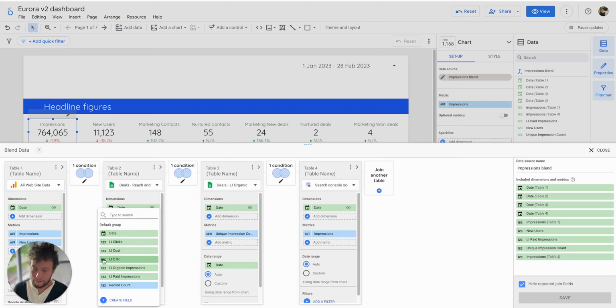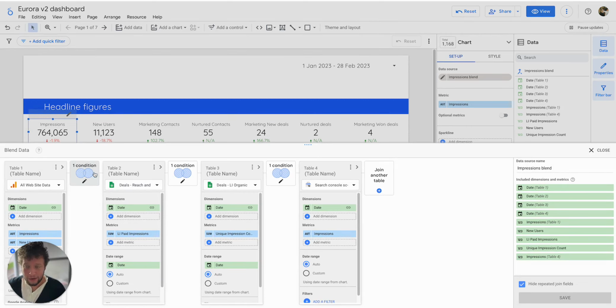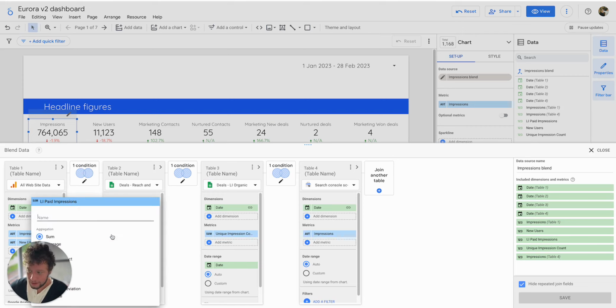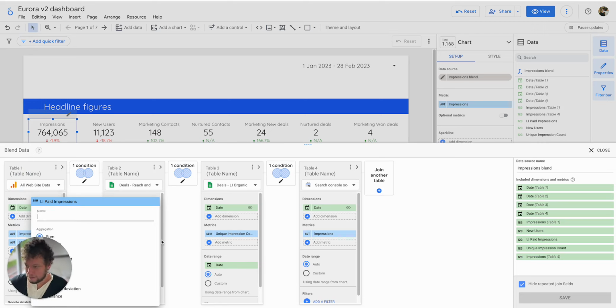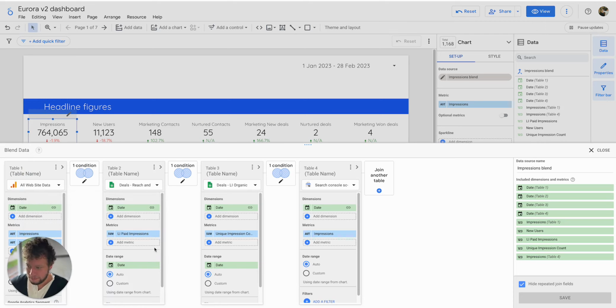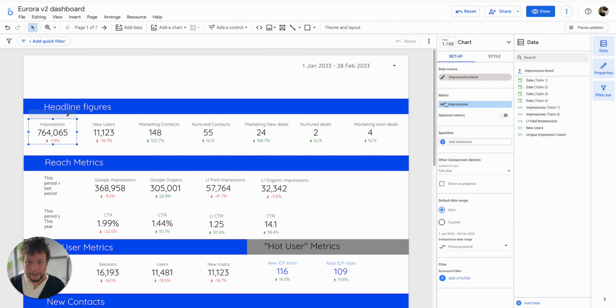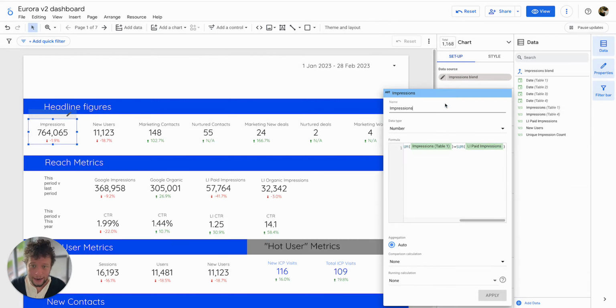Is this letters? Is this a word? And you'll put it all in. So then when it comes to creating a card or a graph, you just simply have to select the dimension here, the date, the metric. You'll say whether you want it to be a sum or whether you want it to be an average, a count, distinct count. In most cases, it's always going to be a sum. And then once you've connected them all together, you simply need to put in the metric here. So here I have a function.